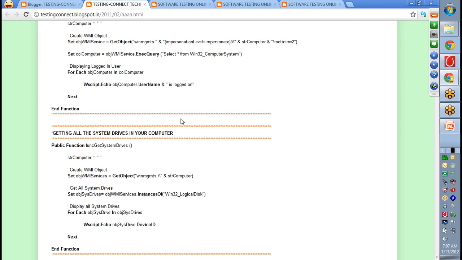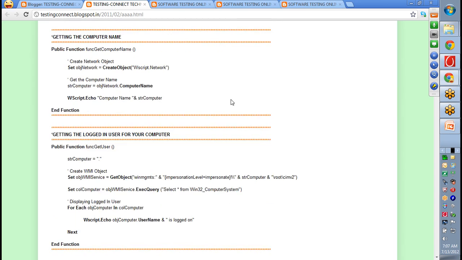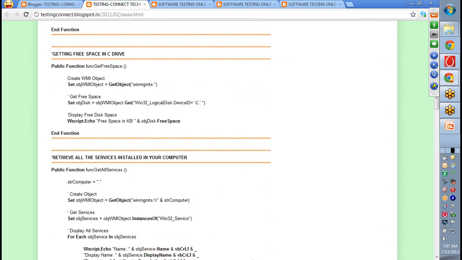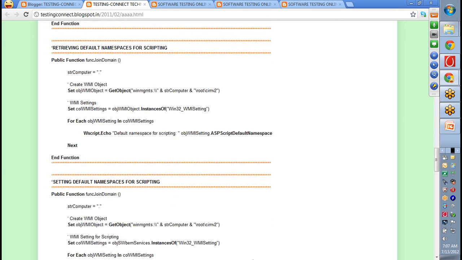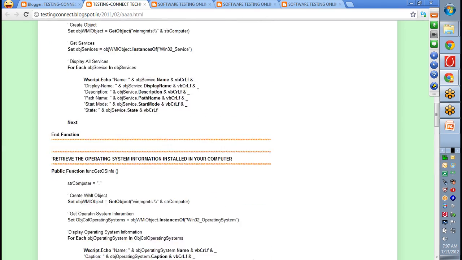So that's the reason I mentioned it. In Quality Center, you can use as many computers as you want, and you can give the computer name or IP address. It will go and execute there. So why do you want this feature? In the starting days, this was a feature we implemented at some point, like 3 or 4 years back. These are the functions we used at that point of time.